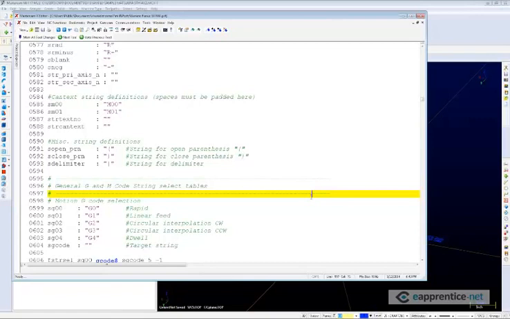We're going to be talking about it in depth in my basic 5-axis post class, and we're going to go through and configure the generic Fanuc 5x mil post for a table, so a trunnion style machine, and also for a head style machine. And one of the things that we do with our classes is we record all of the class sessions and we upload them to eApprentice servers and give everybody in the class a login. And so what that means is that you get access to those videos for life. So once you've taken the class, you can always go back and replay any of the portions of the video that you might want to use as a reference.